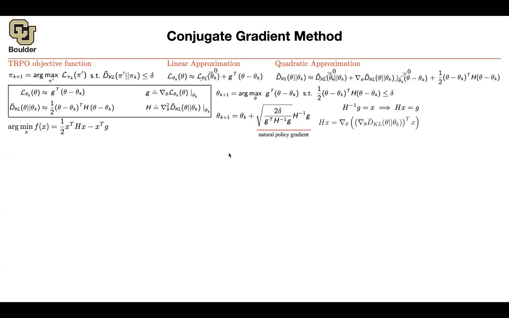This is where the conjugate gradient method comes in. Rather than directly solving Hx = g, you reformulate it as a minimization problem — minimizing f(x) = (1/2)x^T H x - g^T x. The solution to this minimization is the exact solution to the linear system, because taking the derivative and setting it to zero gives exactly Hx - g = 0. The residual Hx - g is the gradient of f, and at the optimum it must be zero. So solving the minimization is equivalent to solving the linear system, and now you can apply optimization to find x.